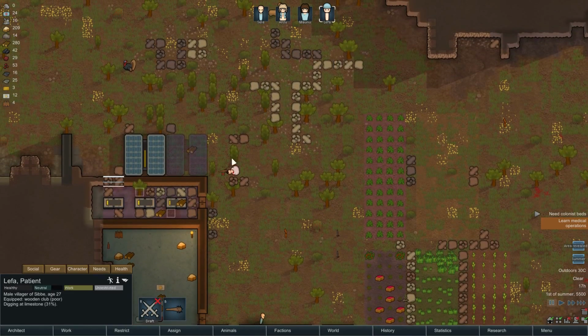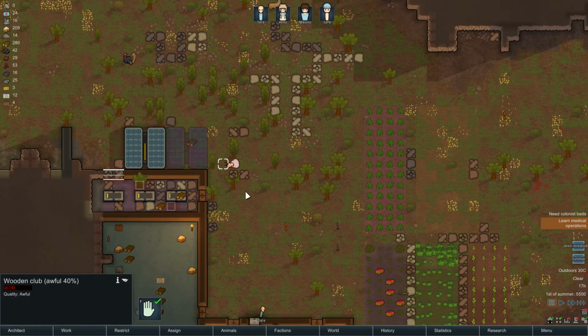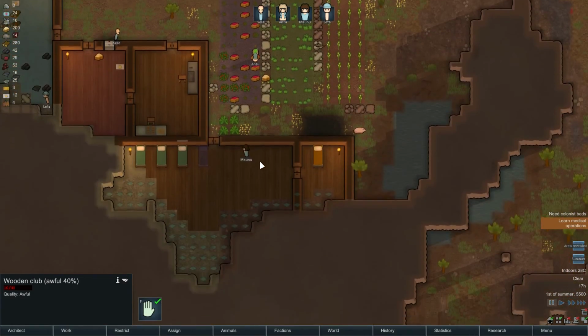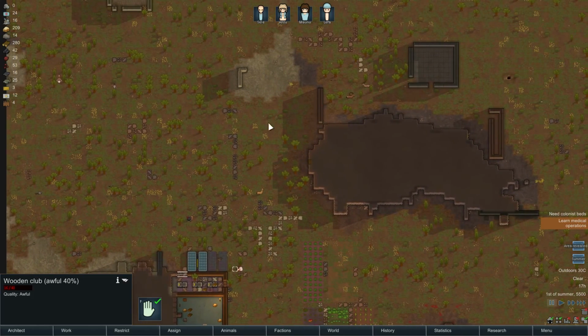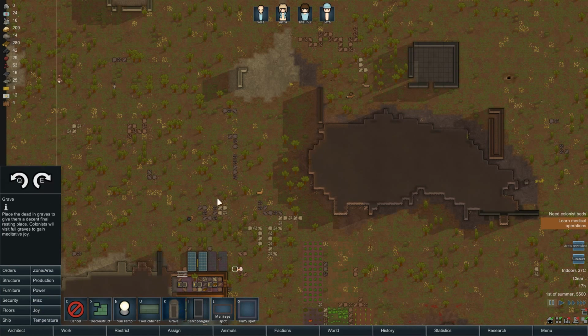And Lefa. Really? He couldn't have the decency to stay alive until we got his prison built for him? Okay then. Where's a nice place for a cemetery? Up there looks like a nice spot, so let's build ourselves a couple of graves.